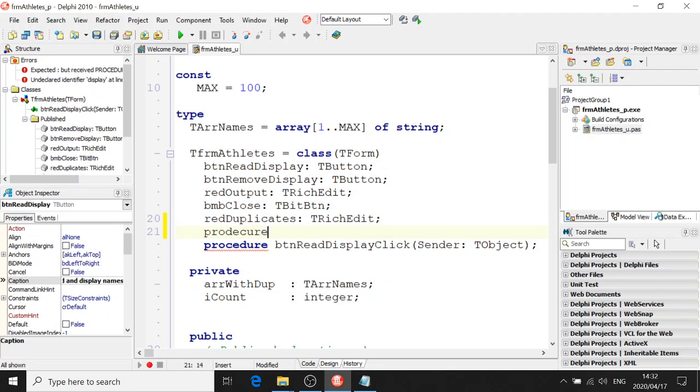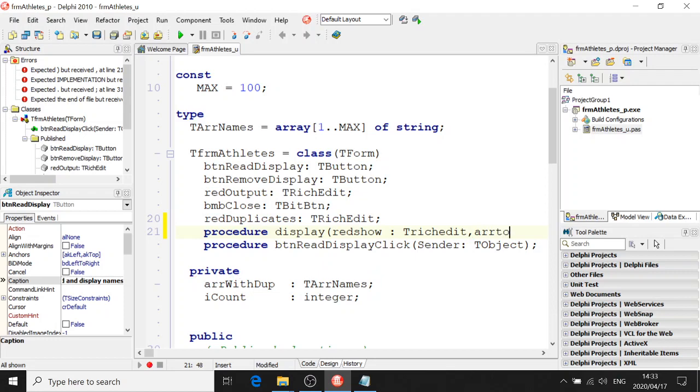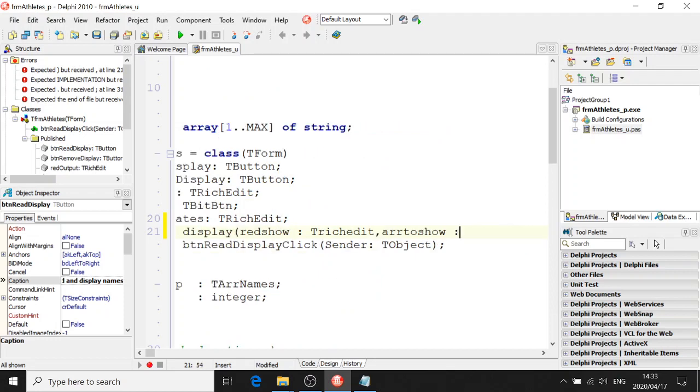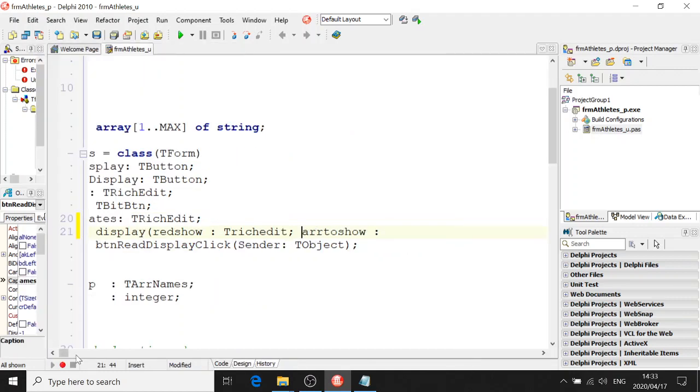Procedure display, and now I'm going to make up some names over here. I'm going to call it red show colon rich edit, comma, ARR to show colon, and that's going to be of type, oh, it must be semicolon here, remember, semicolon for our parameters in our procedure headers.